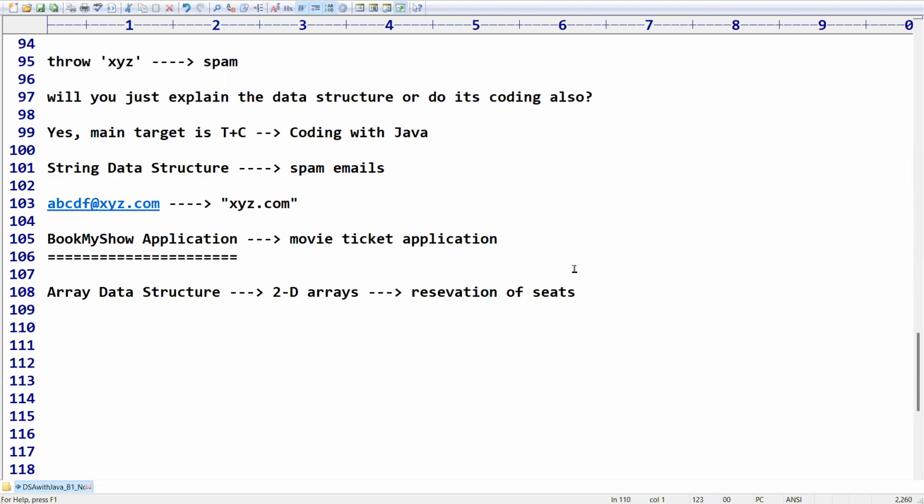Someone is asking, sir, in that ticket reservation system, they are taking a queue. Yes, a queue is also there. See, the person who gets into that application first, you have to provide high priority. But in that, I'm taking a small module like selecting that particular seat. In that, which data structure you are using, that part I'm explaining. You can imagine now you have two algorithms, two data structures working in that application.